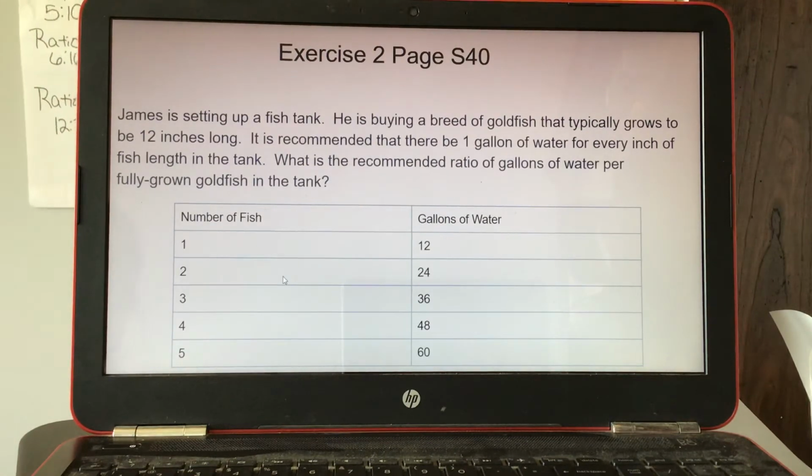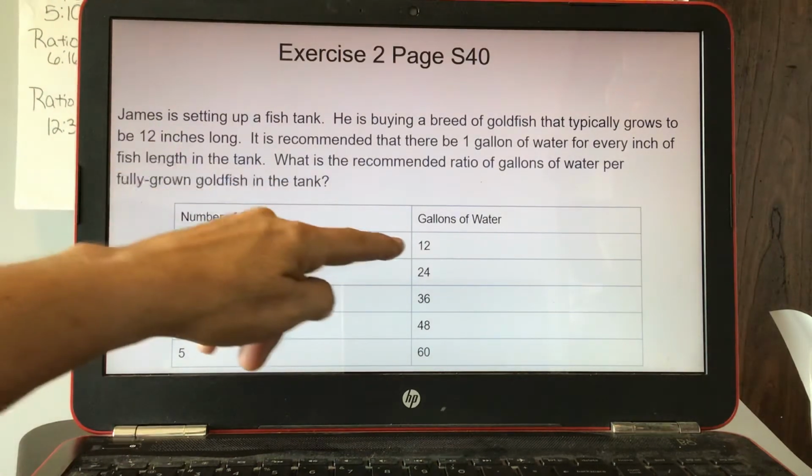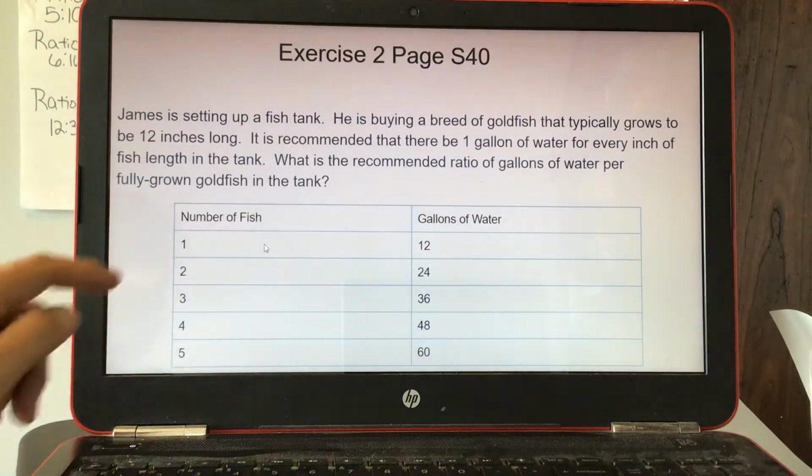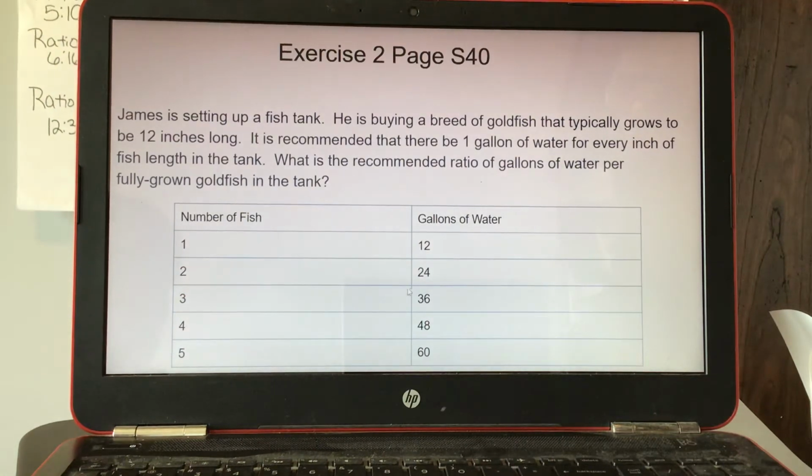I already did that, okay? And again, you can make them into fractions. 1 to 12 would be 1 over 12. 2 to 24 would be 2 over 24, all the way down, etc. Now, you can reduce, except the first one, because there's no number that goes into the numerator and the denominator evenly without going over. So 1 over 12 is reduced.